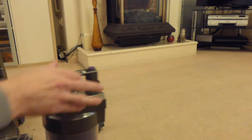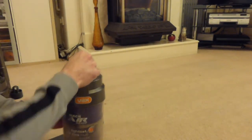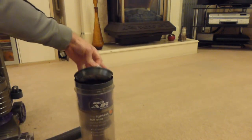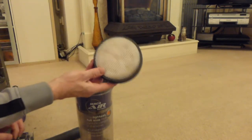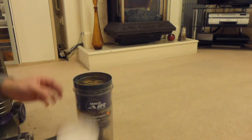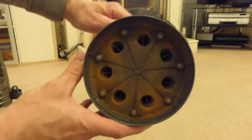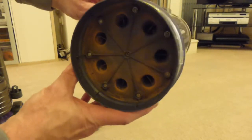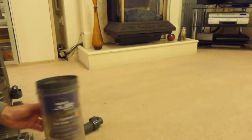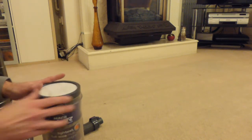So the filter, all we do is we'd turn the bin, lift it off, and pull the filter out like so. And the filter's fairly clean there. I mean, I have washed that quite recently. But there's the multi-cyclones in the bottom of there, and you can see the light through there as it goes down to the bottom of the bin, and it's empty at the moment. Now here is where we had the first problem, basically.